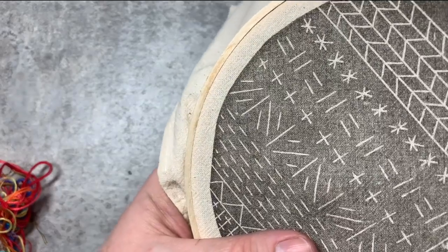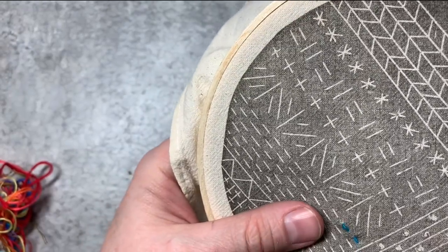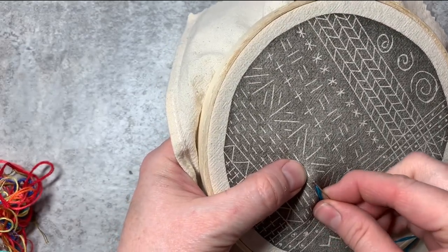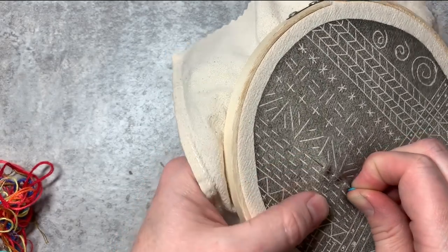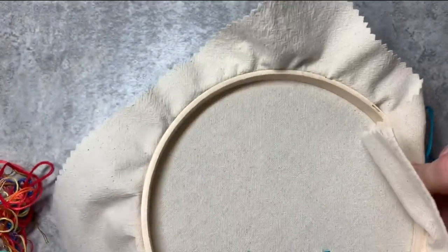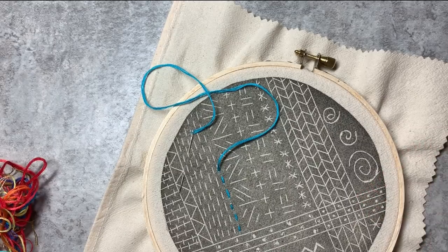You can go down and then come back up and then go back down. Or if you want, you can come up and then put your needle down and then push it up and down through that fabric and pull it through a bunch of stitches at once. It's really up to you. And so it looks like this, and you pull it through. And it looks similar on the back. Okay. So that's how the running stitch goes. And now I'm going to show you a little back stitch.